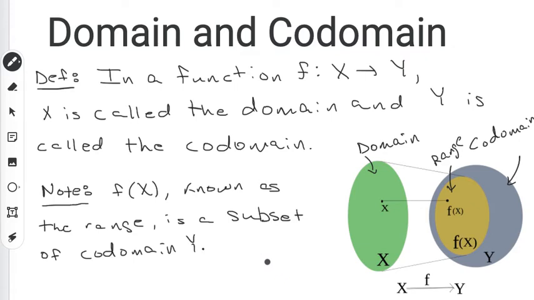So what's going on is every single domain element here, pictured as x, is getting mapped to a range element called f of x. And every single range element is a member of the range. And every range element is also a member of the codomain, the bigger universe called y.